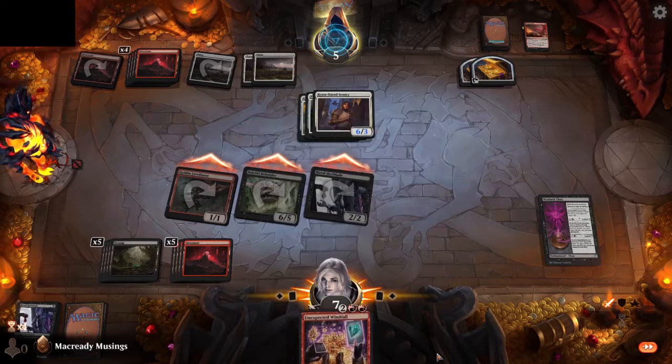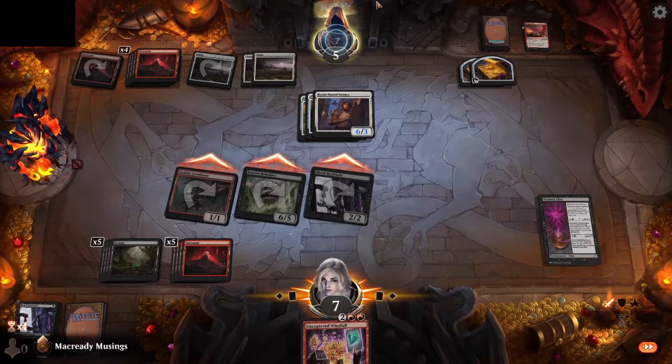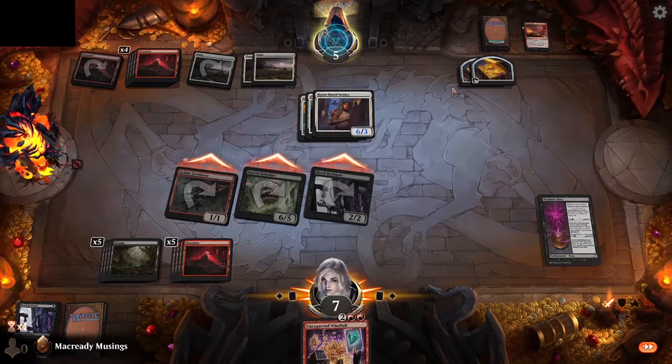Because yes, my Javelineer and my Hexblade will hit him for free. That will be doubled by my Warlock class for lethal. Or you could also block one of those two, in which case my Baleful Beholder gets through and that's lethal anyway.